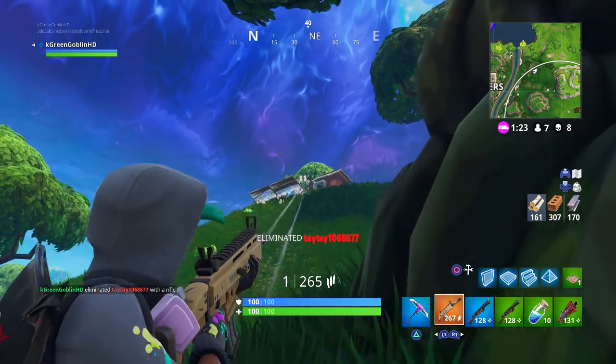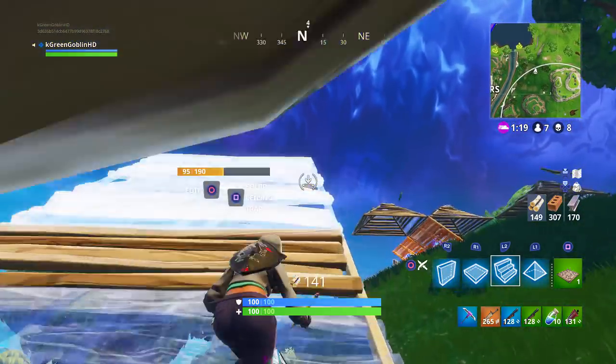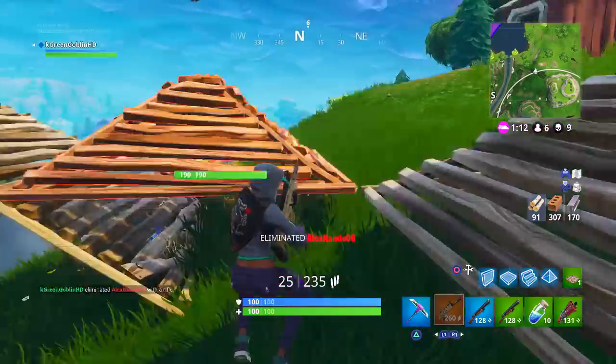Second kill right there, I hit him a couple times, and I realize, okay, look at his health. He's building pyramids. Anytime people build pyramids, they're panicking. This guy's down to about 30 health because I'm judging, and I know what time it is. It's ramp rush time. Right there, one more shot, and it kills him.